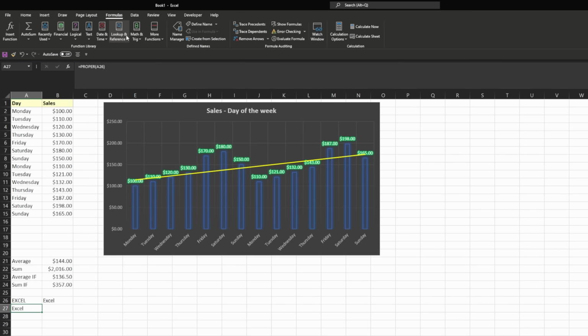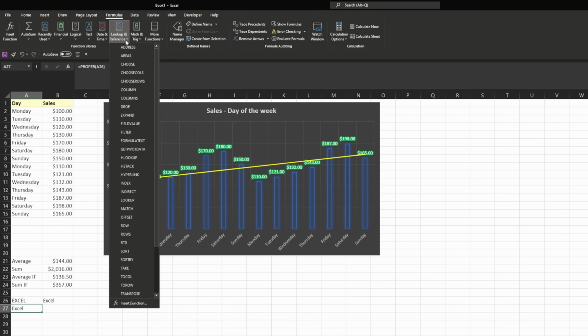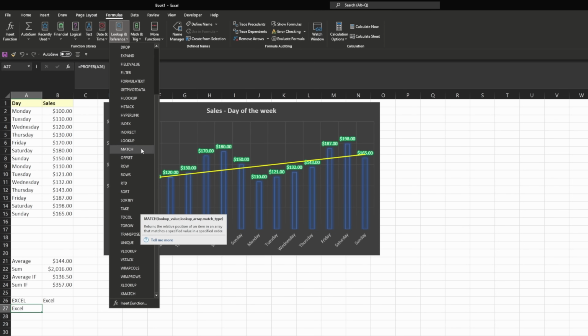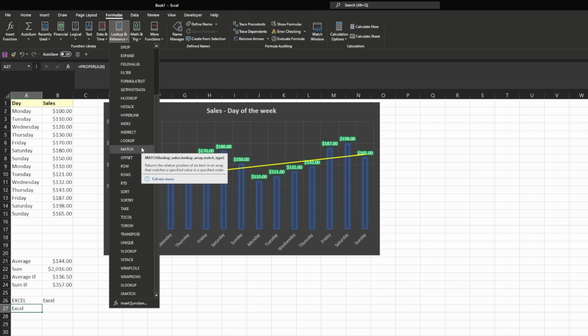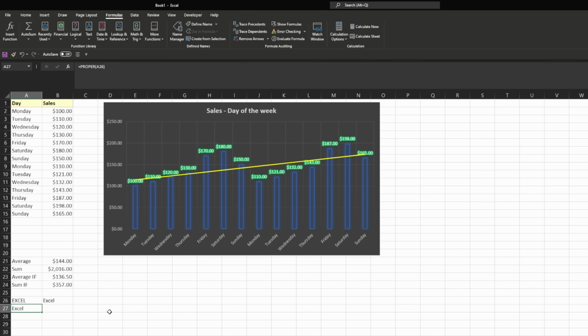It's pretty neat what you can and can't do with this. Lookup and reference, if you need an address, if you need to use certain values and filter things. If you want to match different cells and see if it's an exact match. If you want to transpose something, this is also pretty interesting. Maybe we want these items here to be listed horizontally.